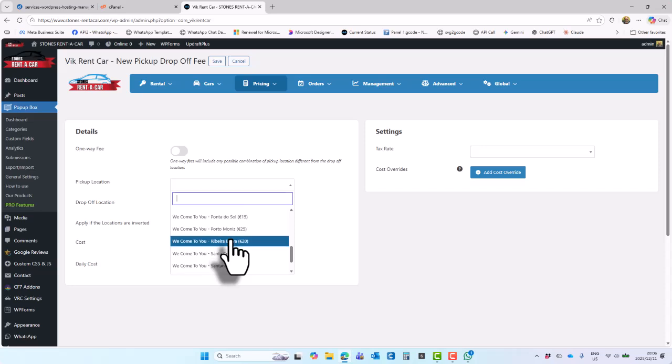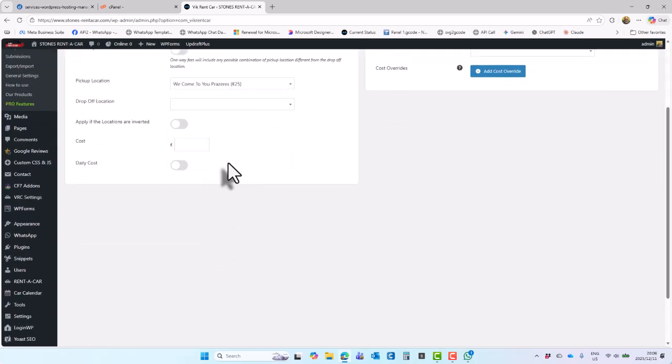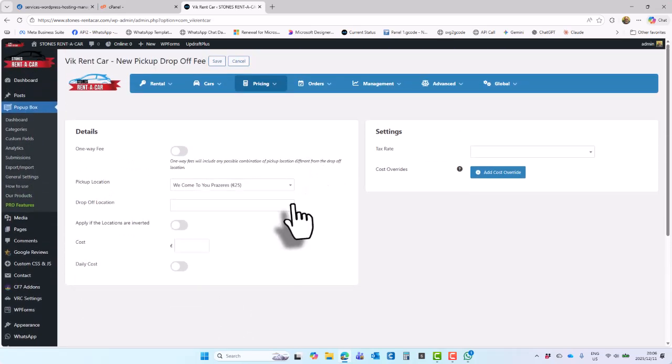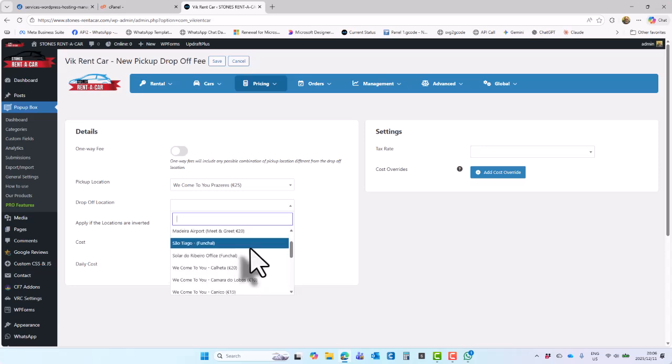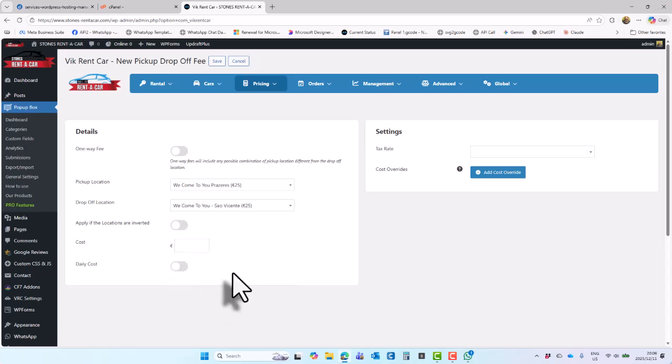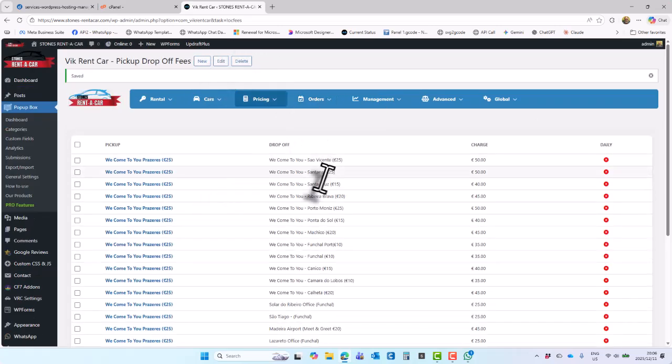We come across, and we're going to choose this one, and we come down. We're going to go down, and we'll go to just after Santana. This is 50, and we would select it, and we would save it. If we have a look at it here now, we haven't repeated, so we are actually okay.